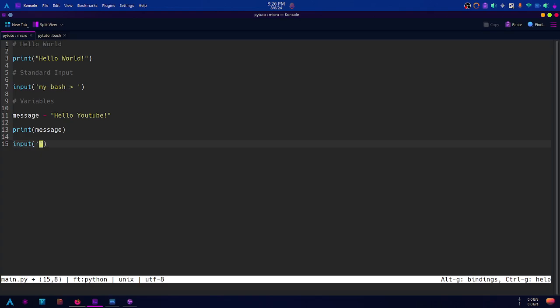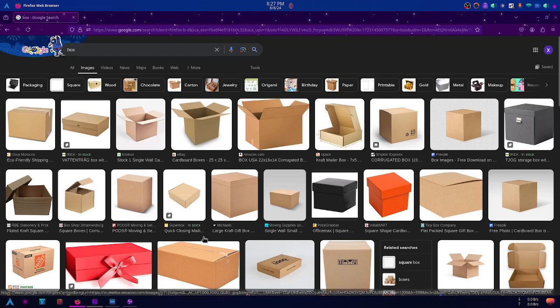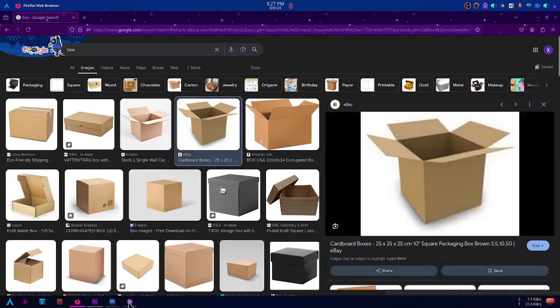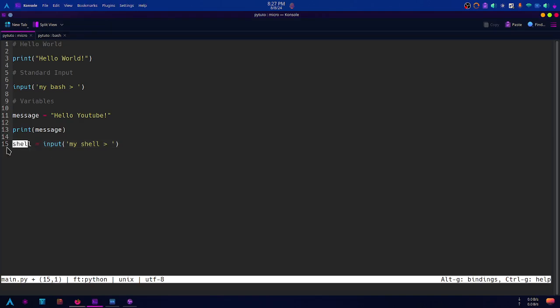So here, if I do this, my shell, and here I assign it to a variable, shell, what will it do? It will actually store what was inputted after we press enter. It's gonna store it in the variable. It's gonna put it in the box shell, which we have created right here. So here we're gonna do print and we're gonna do shell.